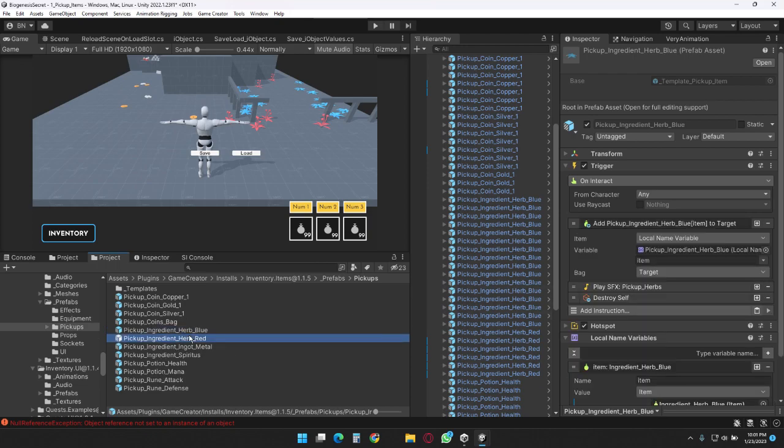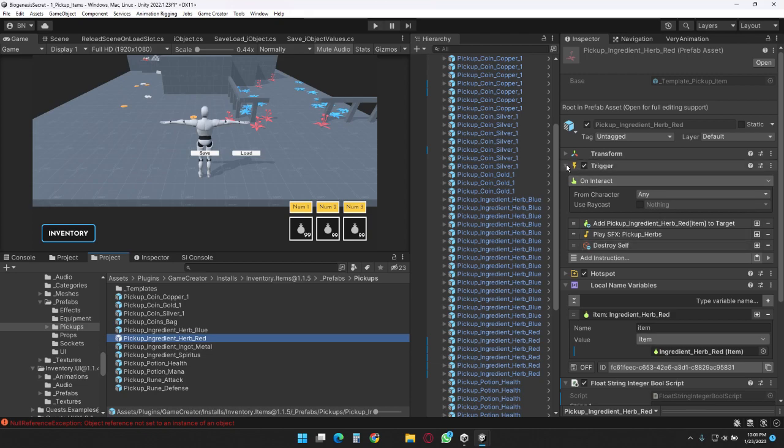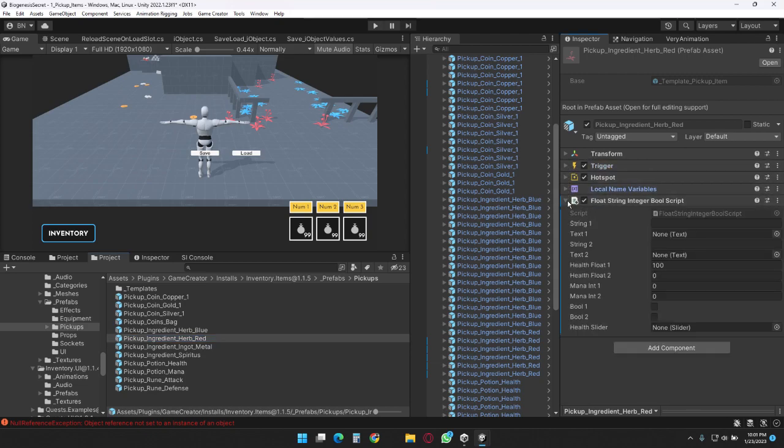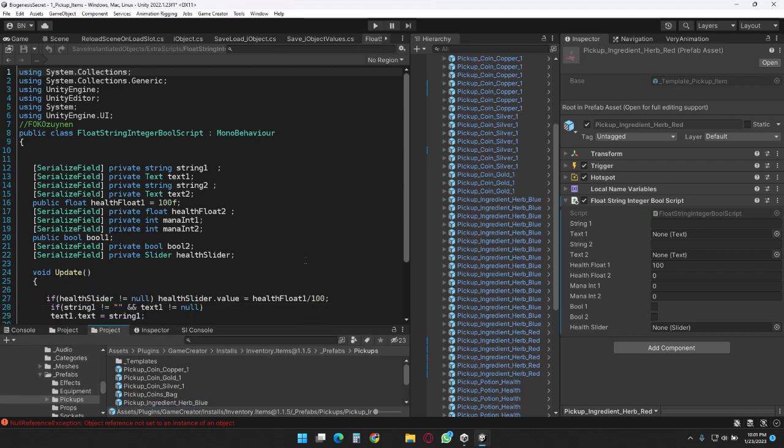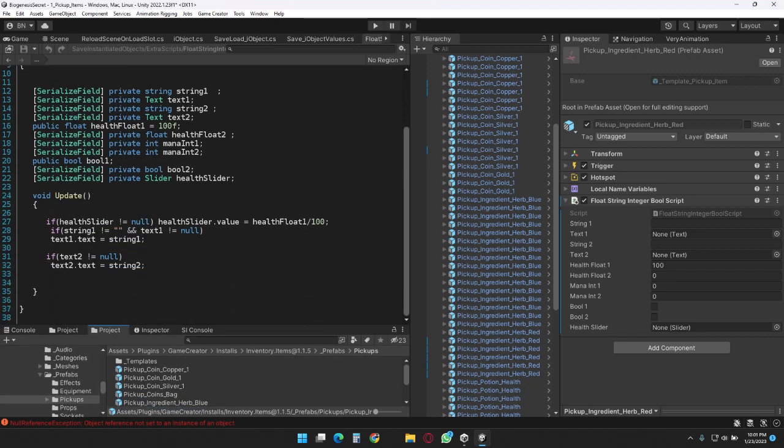So now on this red prefab, we will close these things over here. This is a script folder that I added from my asset. I will show you what is inside. At the moment there are these floats and strings, and then we have a slider that is doing some stuff, but this is only for the author project. We can actually comment this out, but we don't need to. We just need this integer and strings for our test.